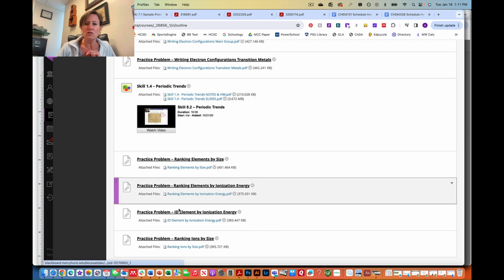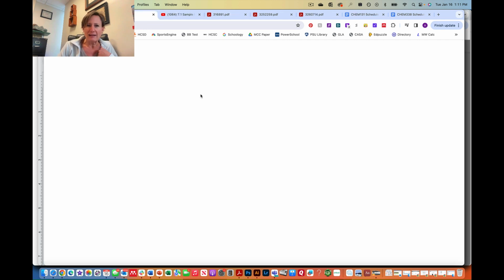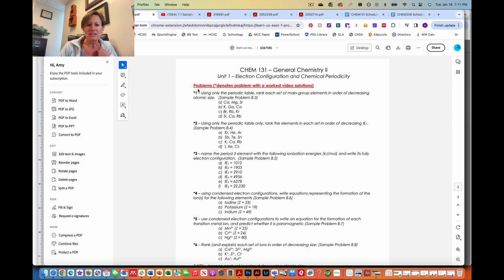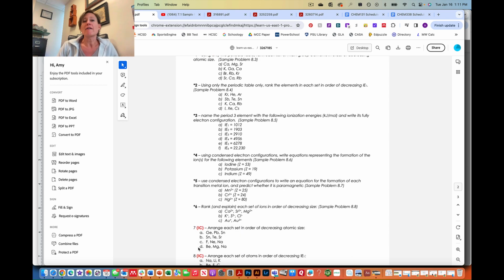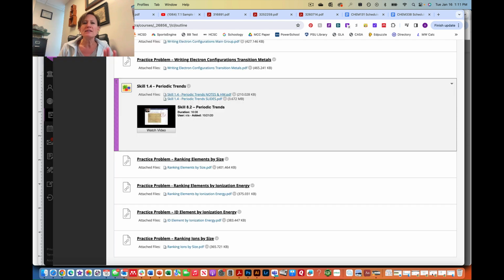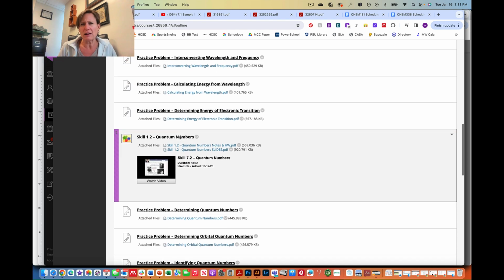And again, you'll notice underneath each one of them, you'll see all of the practice problems. Highlighting again, if you want to know what those practice problems correspond to, you can click on the notes and homework, and you'll see any of these problems that have an asterisk next to it are going to be ones where there's a worked out solution for you. So tons and tons of resources are available for you, but if you don't know how the Blackboard page is set up, it can be overwhelming and seem like a lot.